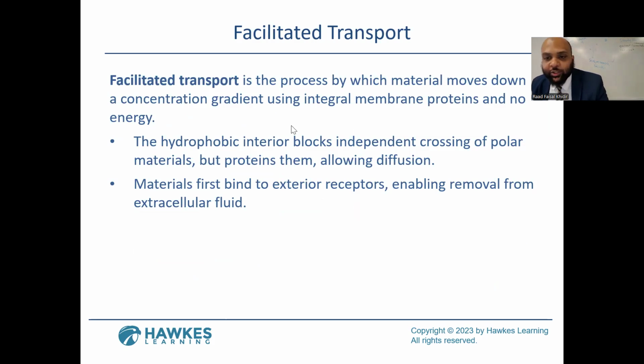Facilitated transport is the process by which material moves down a concentration gradient using integral membrane proteins and no energy. So for example, we use that for glucose. Glucose is so big, it cannot pass through the bilayer leaflet. So we need a transmembrane integral protein. We talked about that earlier.